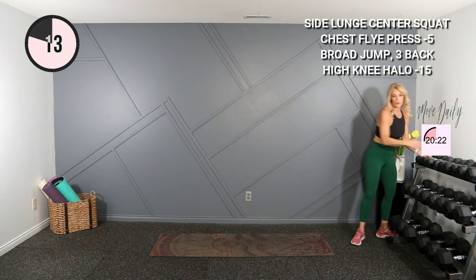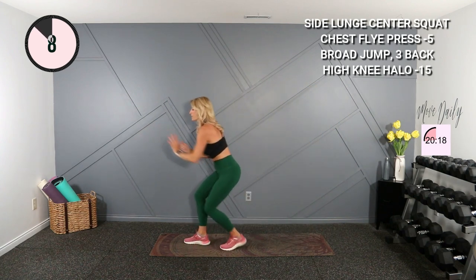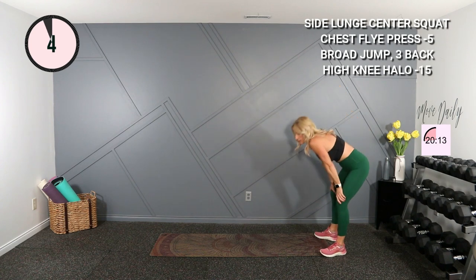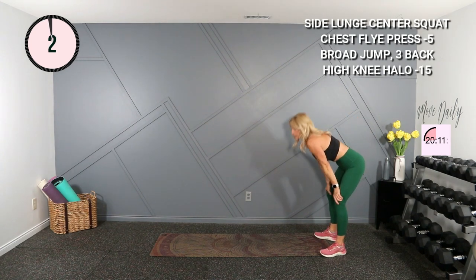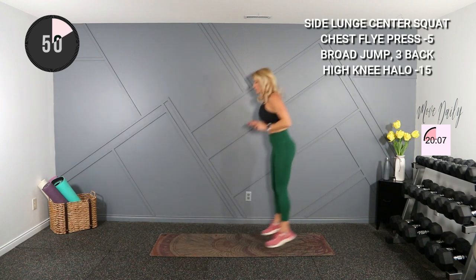Giant broad jump, three jumps back. You'll model the step, and you can tap it back or shuffle it back, okay? Pull the hand up. Here we go. Jump. Land light. One, two, three jumps back.